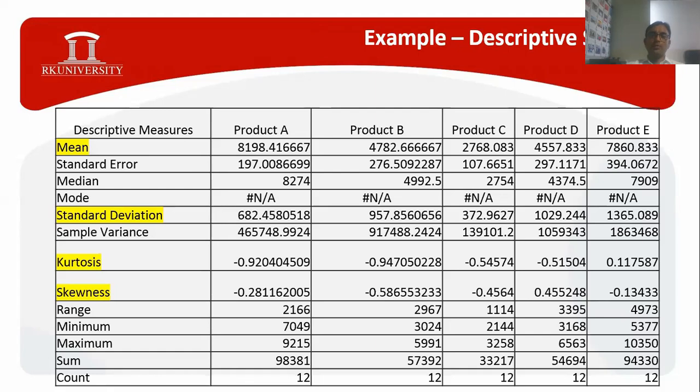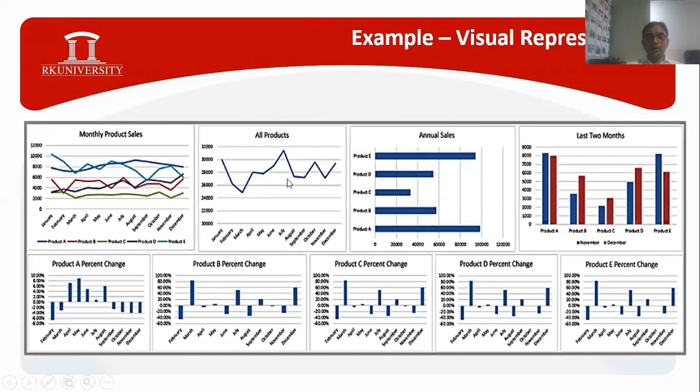Another way to represent descriptive statistics is through graphs or charts, which are readily available in Excel as well as other statistical software like SPSS, SAS, and others. The same data you can represent in a very good way through visual representation. These are different kinds of charts which I have prepared from that data set. This always gives us an idea about which data is less fluctuating or more fluctuating. This is the variability of all the products. This is annual sales of all the products. Here we can easily see that the highest annual sales is of product A, followed by product E, and the lowest is of product C.